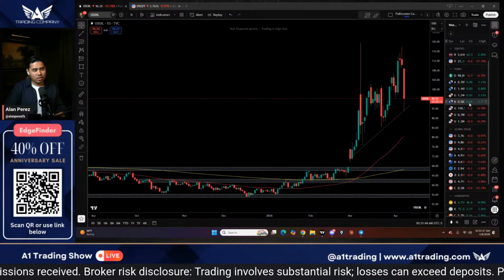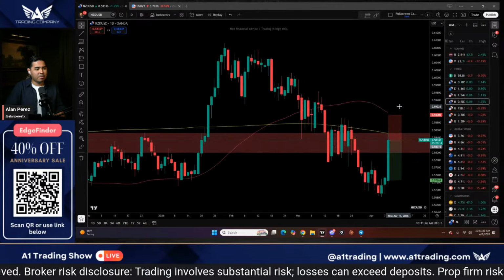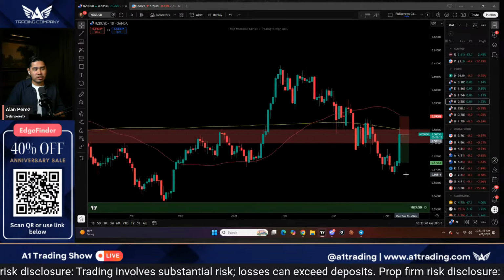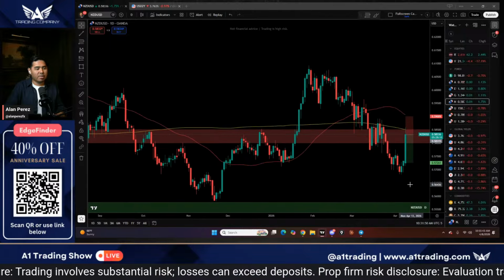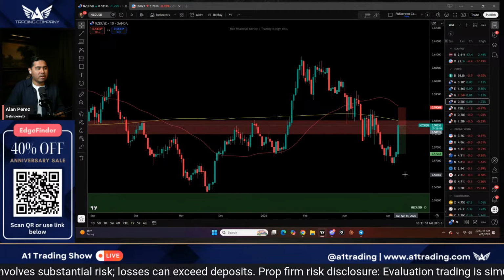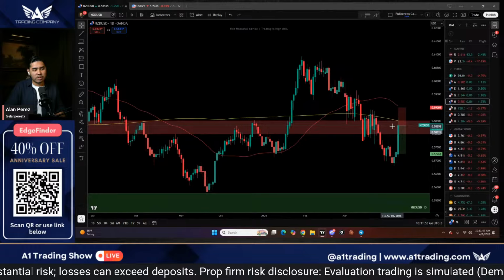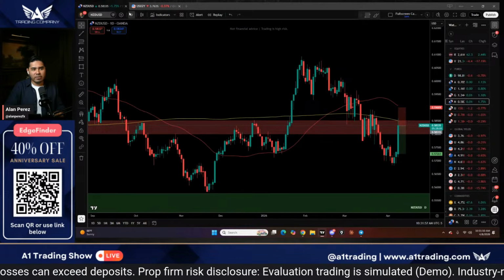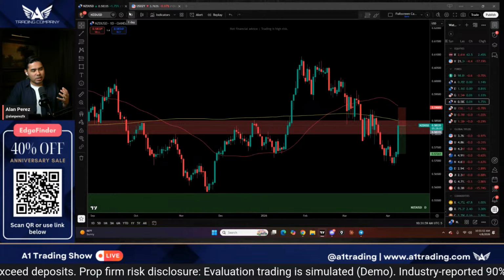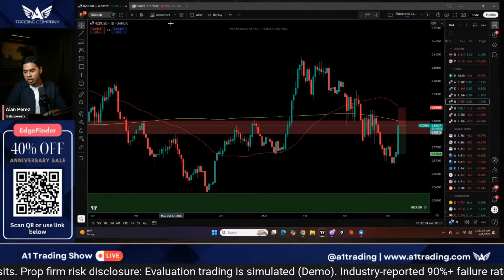I actually went against the grain here, so some of you might flame in the chat, but I did say yesterday that I was willing to short Kiwi Dollar if we get any pops, and we did get a pop in the Kiwi Dollar up into that 200-day moving average. So the trade is currently at break even. I do expect some volatility today as we have Fed meeting minutes, but I'll go over the whole spiel for you guys.